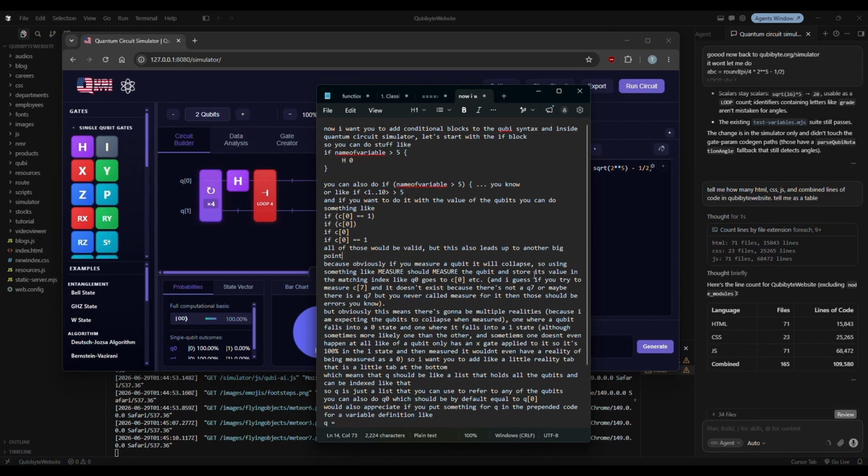So I'm saying using something like measure should measure the qubit and store its value in the matching index, like Q0 goes to C0, etc. Again, really no point for me to say anything after just this, right? I could say, Q1 equals C1, Q2 equals C2, but just saying Q0 goes to C0, etc. would emphasize that point enough, hopefully, so that it understands where I'm going with this.